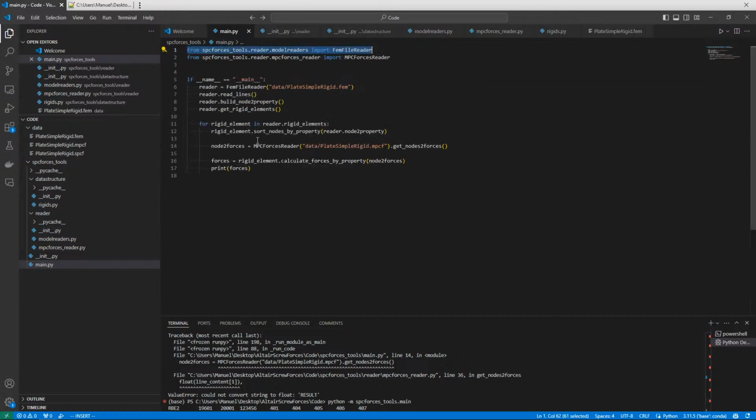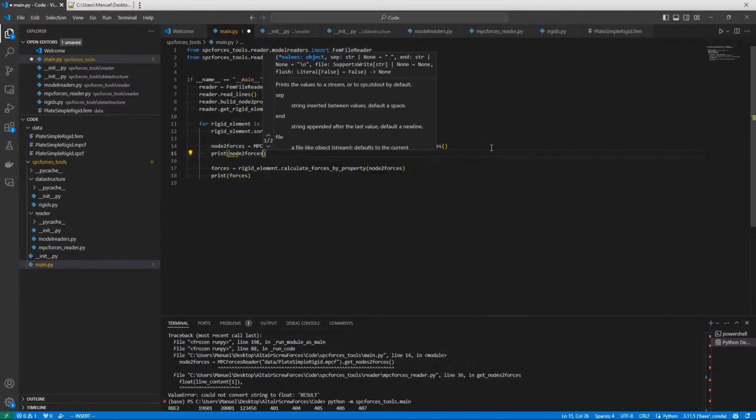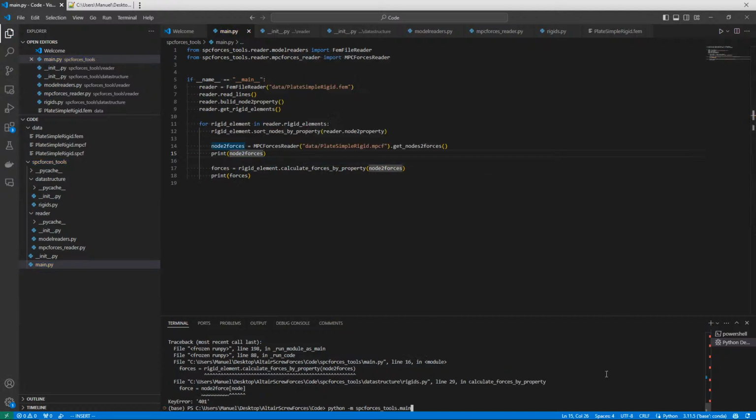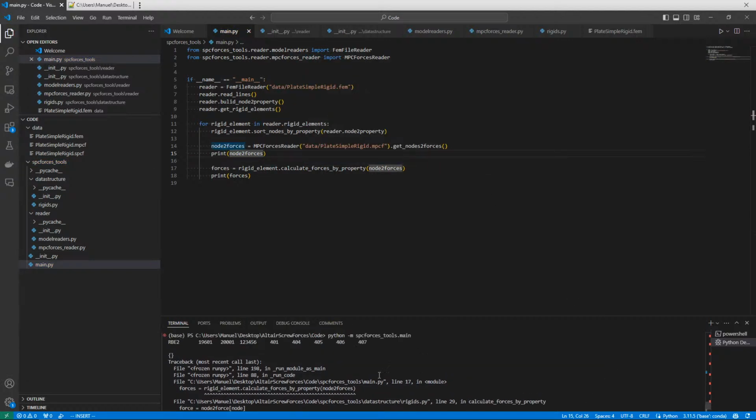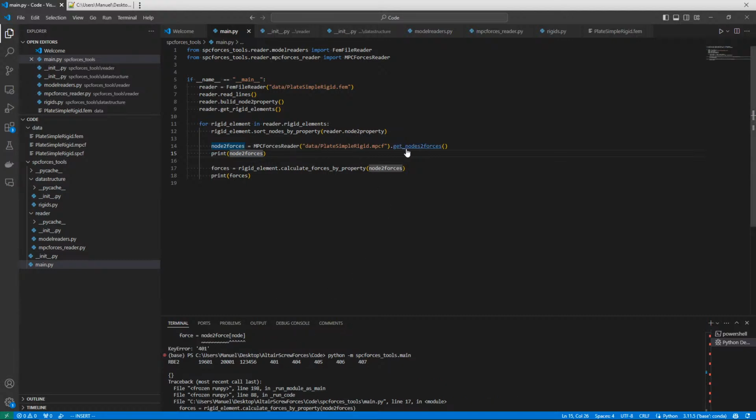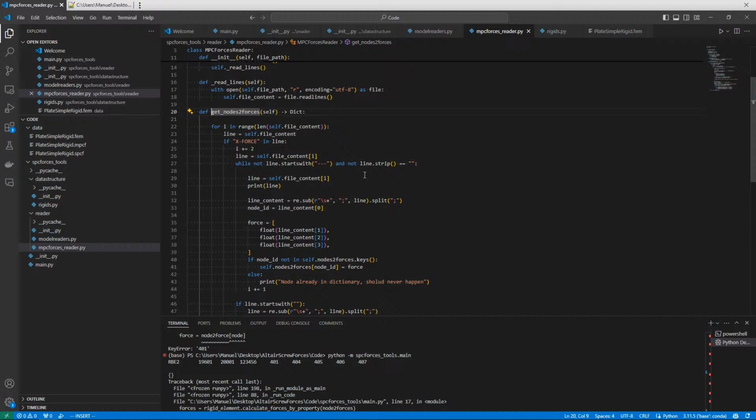Where should we do the debug? Let's do a print, because I cannot really debug here because I have to start it with the package thing here. But this is an empty dictionary, so certainly there's something going on wrong here. So node to forces is empty. And this I don't know why.